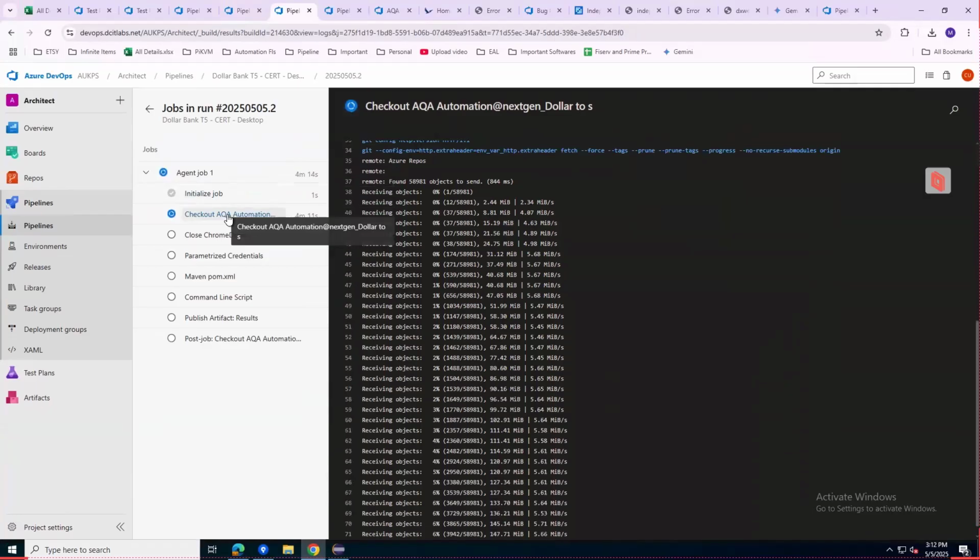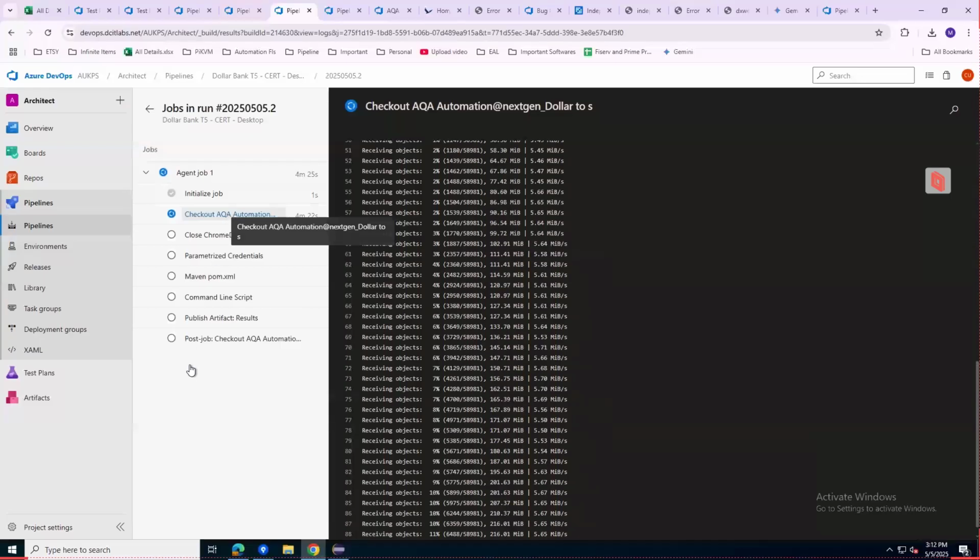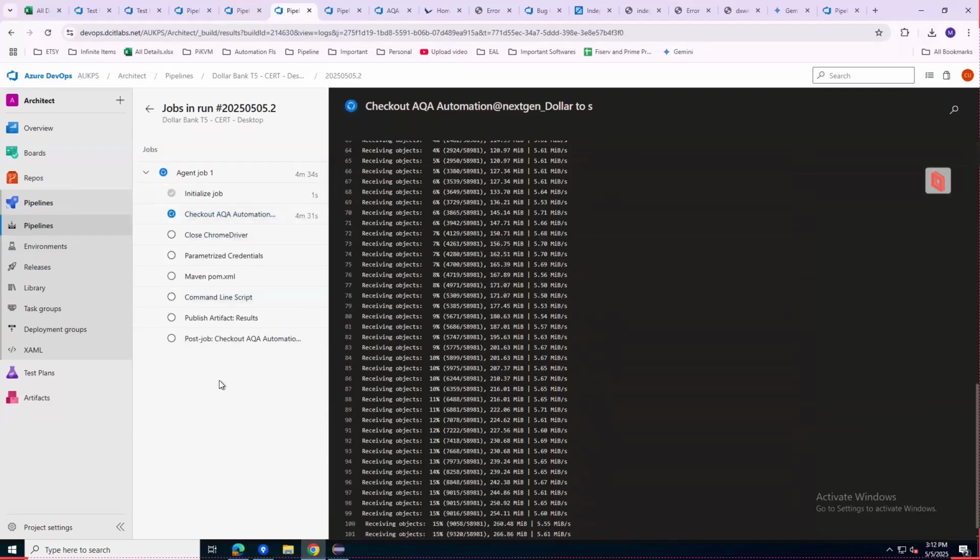Yes, switching to that branch. That means check out to that branch. You switch to the main branch, you write checkout main. You switch to the Suzy branch, you write checkout Suzy in Git Bash. Git checkout means switching to that particular branch. So it is switching to the dollar bank. Now it is still switching, it is taking everything.